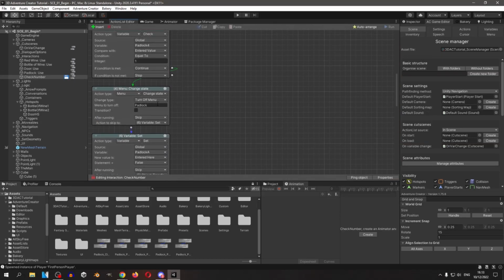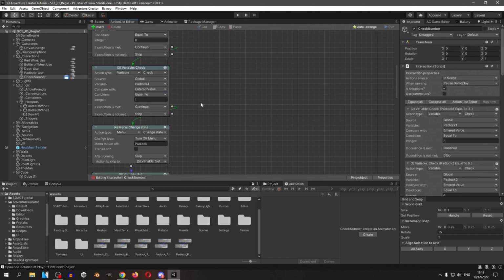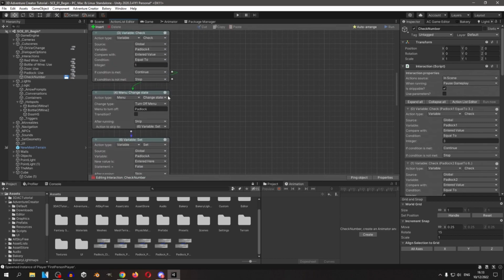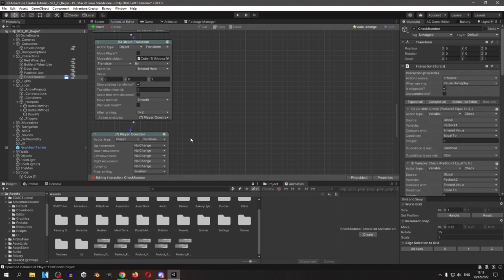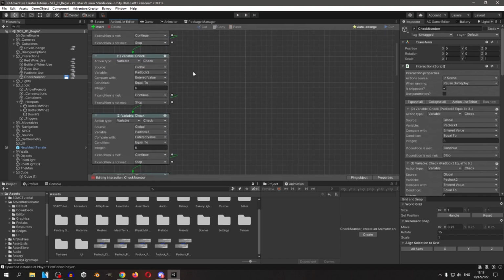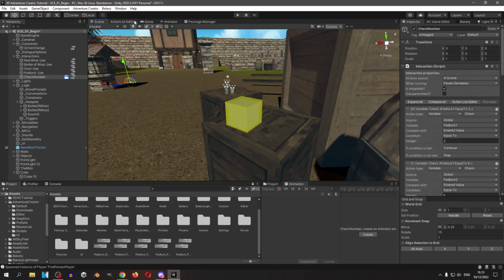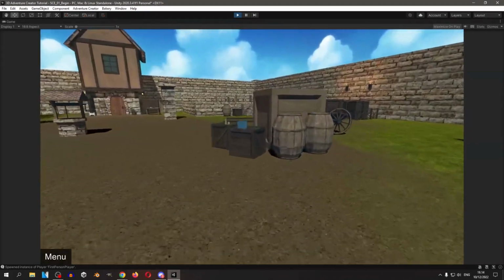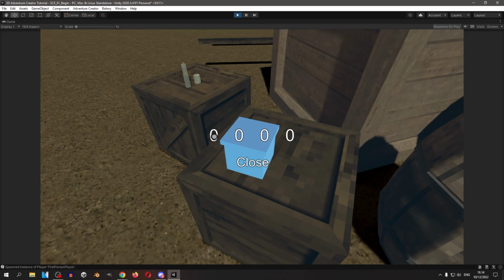Okay, let's see the check number. When everything is okay, we should turn off the menu. So basically, if we pause the game, then it only goes through this when we close the menu itself. I guess that's fine. So basically you should add your own audio cues. So this could be not close, but try to open it.